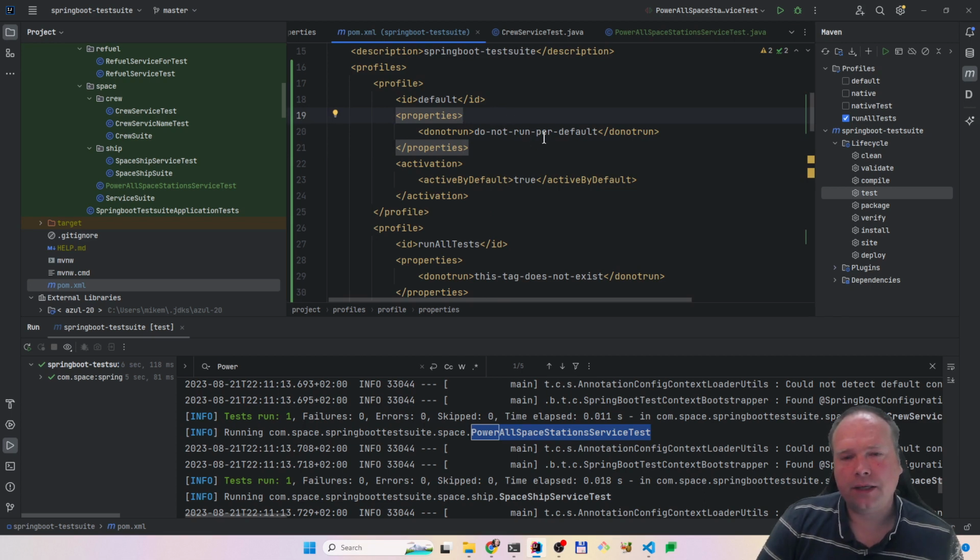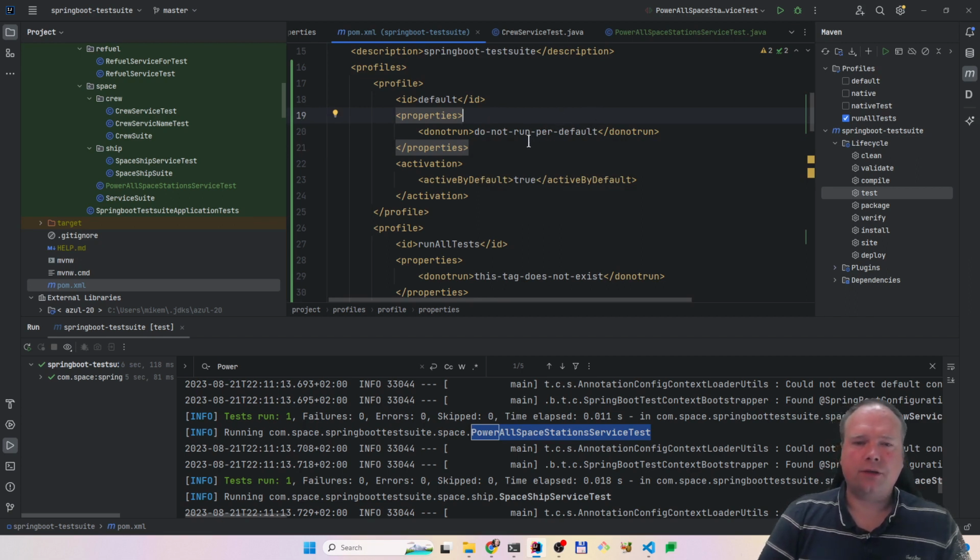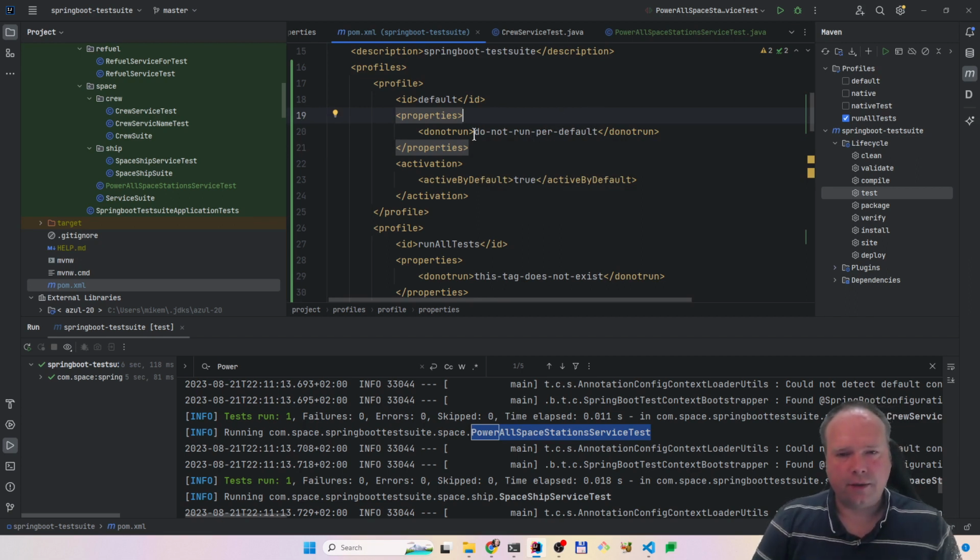So you want to test your own code. You don't need to test someone else's code. You don't need to test that you can insert something into a database, or that Spring Data actually works. You don't want to test that every time you run your own tests, right? You want to test that your own logic is still sound, and that you did not break anything when you change and refactor those classes. Then you want to make sure that your tests are still green. So make sure that you're testing the right things.